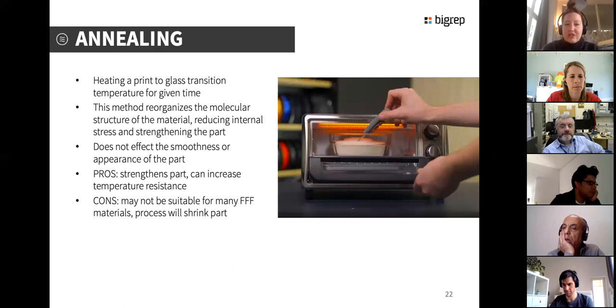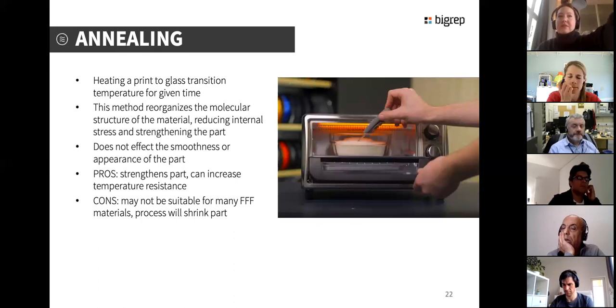So it doesn't do anything for part smoothing, but it can increase strength and temperature resistance. It will probably shrink a little bit though. So again, it's a really specific use, and you'd have to experiment a little bit with what you're doing, but it can be interesting for some applications.